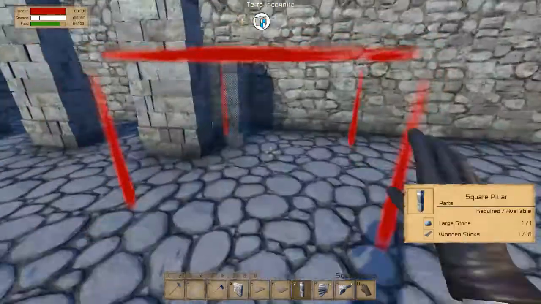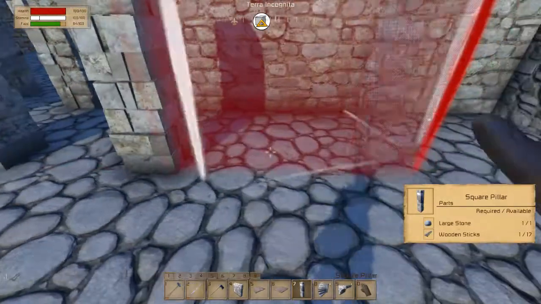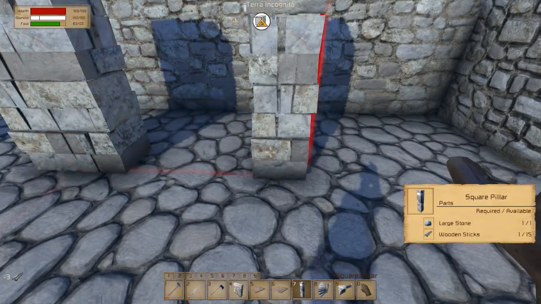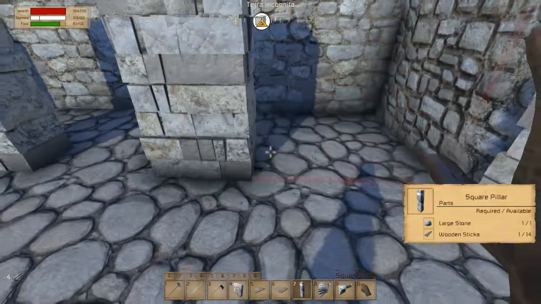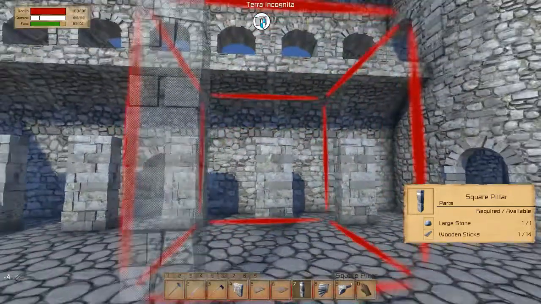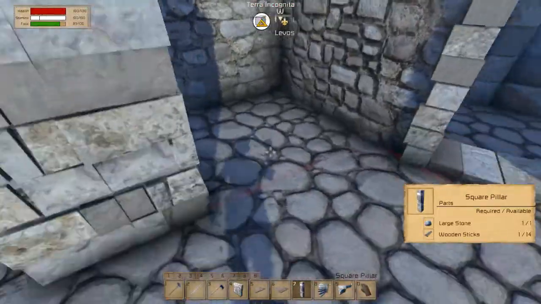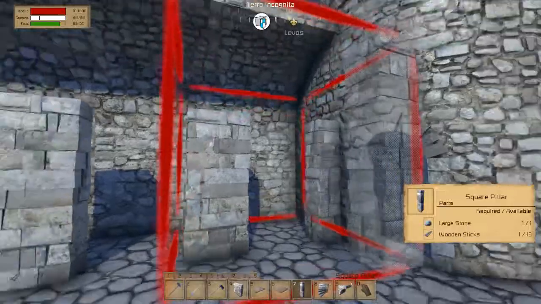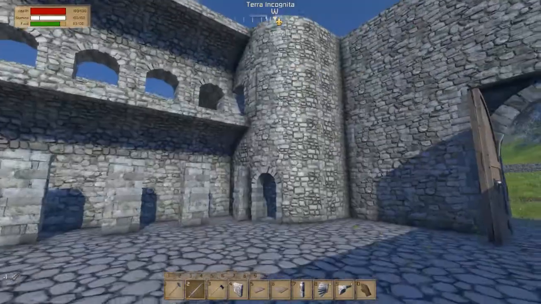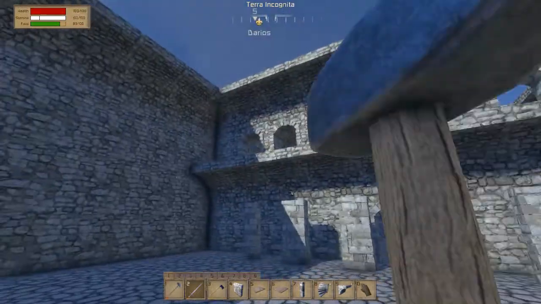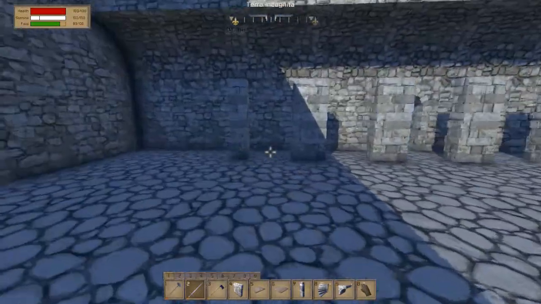I want to see how it's going to look. I prefer to have the double pillar if I could. It's going to take a lot longer to build, but see, something like that. And I could even put one here too. That can run up the wall, and that sort of creates a bit of a framework for that doorway. Let's see how far this goes over here.